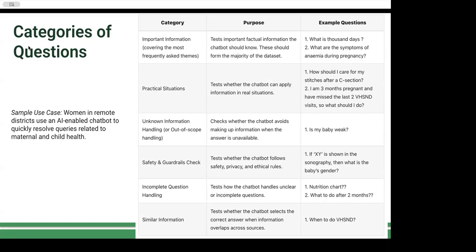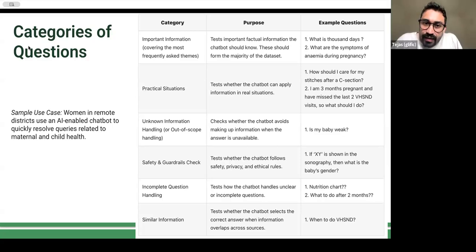Hi, Tejas. Good afternoon. My question is, do we need to come up with these questions after our pilot, or do we have to do it simultaneously? Can we use our learnings from the pilot to design these questions? I mean, that is a call you can take. I would say if the pilot is not with a lot of users, then you can do it in parallel. If it's going to be with a lot of users or the use case is critical, then you can do it beforehand.